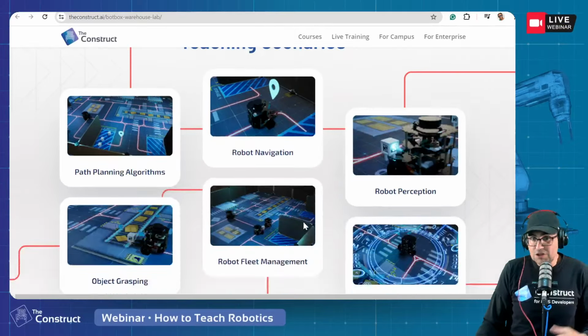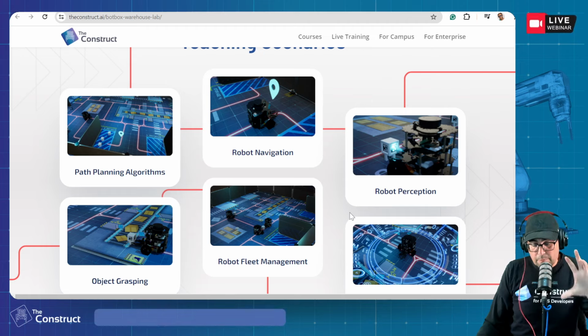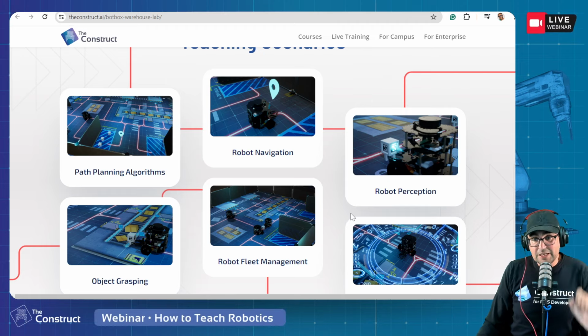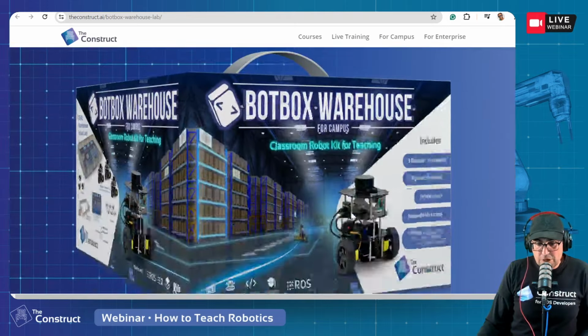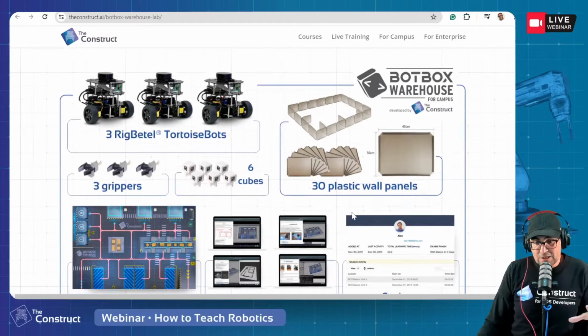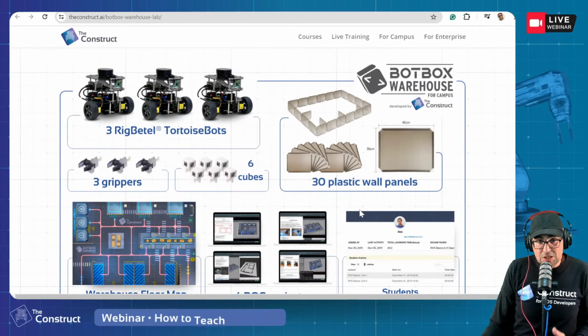You can use this for teaching many different subjects, because the robots are equipped with different sensors, and the environment has objects that they can detect, identify, and grasp. We provide the whole set, so it's easy for you to provide this practice.